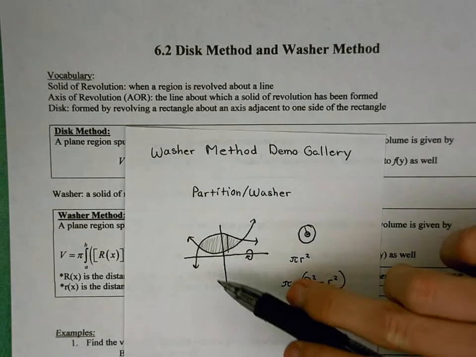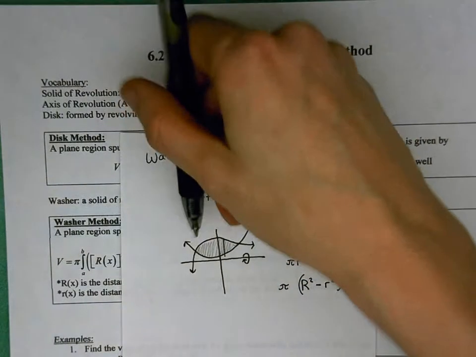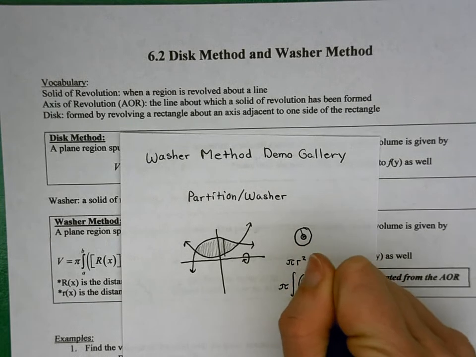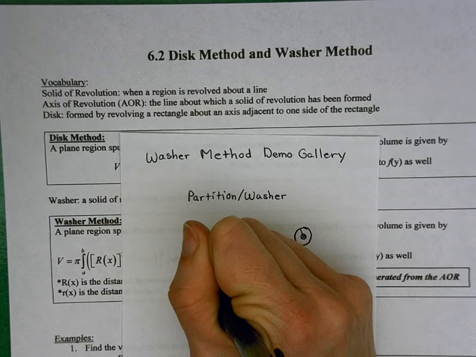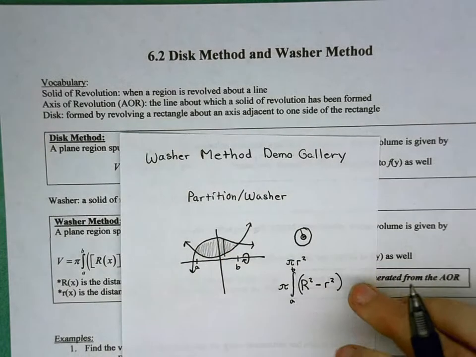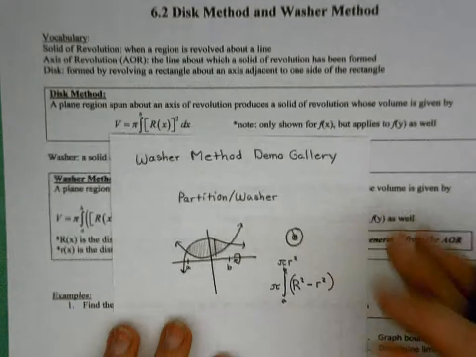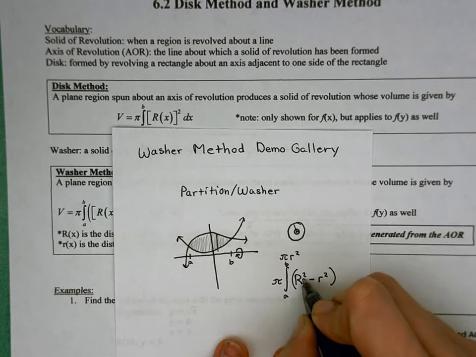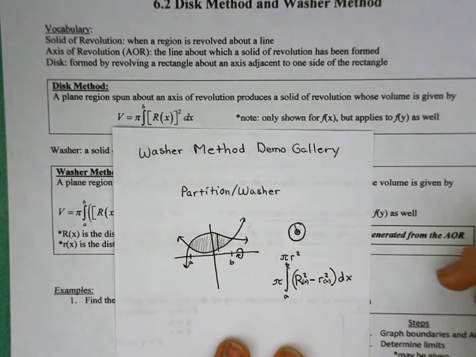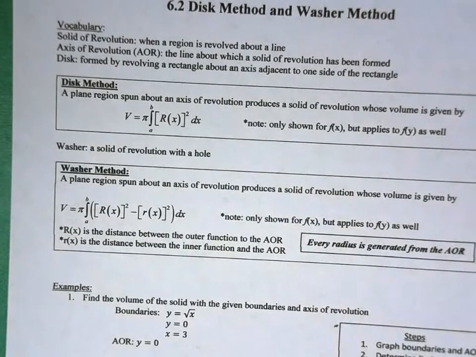Okay, well, if I take this rectangular portion and spin it, and the one next to it and spin it, and the one next to it, and do that for every infinitesimally small rectangle, I end up with my integral from A to B, if this is B, of pi times big R squared minus little r squared. And these are going to be measurements of x, so I could put in, for example, r of x, and so we have dx. And essentially, that's where we derive these two methods.